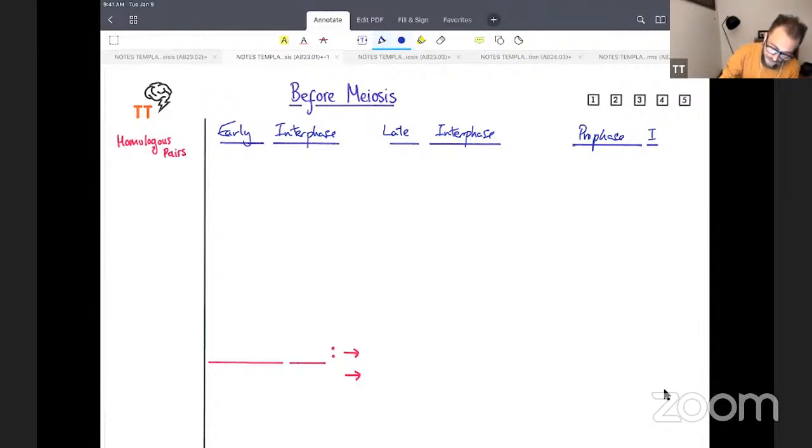Now, if we actually look at a nucleus of a cell, I'm going to draw these a bit smaller. And obviously this is just the nucleus right here. What would you see? Can you see chromosomes?